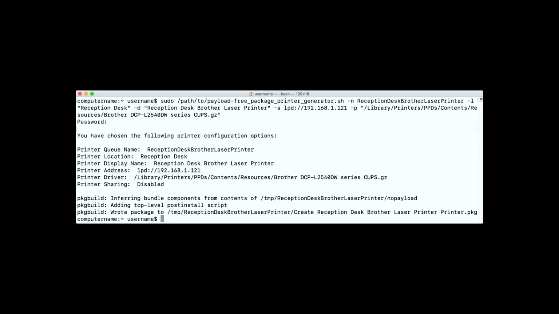Now, the build process did cover up the terminal window, but here's the output that you should see. You should see what information is associated with this payload-free package and all the options that you set for it. One thing that is included by default is that it turns off printer sharing, because that is a common issue I've found when setting up printers: for whatever reason, it'll flip on printer sharing for that printer. This will tell it to set printer sharing off by default, and that is a built-in option. That is not something you can toggle on and off. But the script is available, so if you really like that option, you can turn it off for yourself.